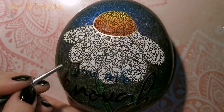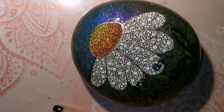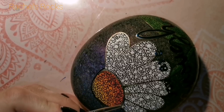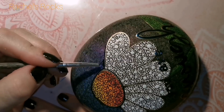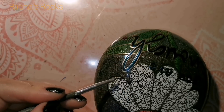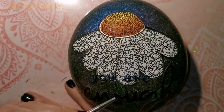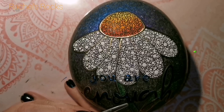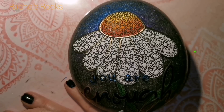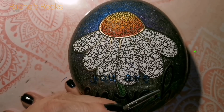Make sure you outline your flower, outline everything - I'm even going to outline my lettering - and make sure you outline your stem. It makes it pop off the background a lot more. If you forget it doesn't really matter, but you will find it stands out more if you do outline in black. Just be careful you don't remove any of your gold or chrome. Go over everything really quickly and make sure it looks the way you want before you seal it. I'm going to be sealing it tonight with a coat of resin.